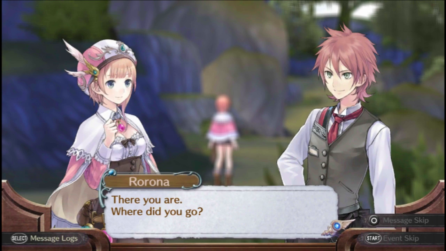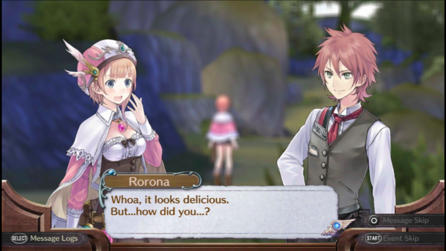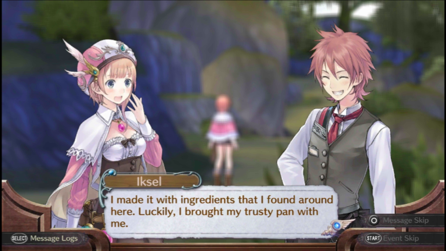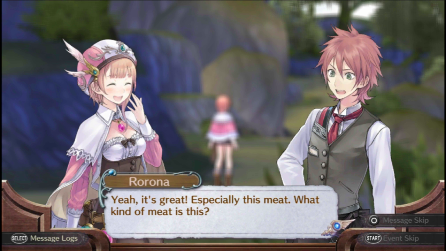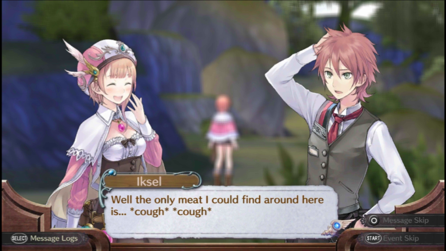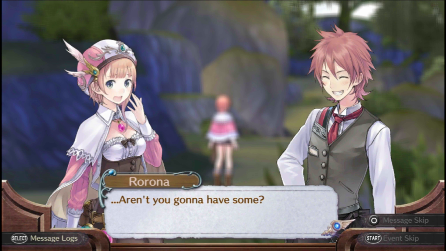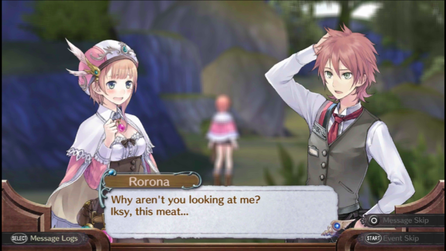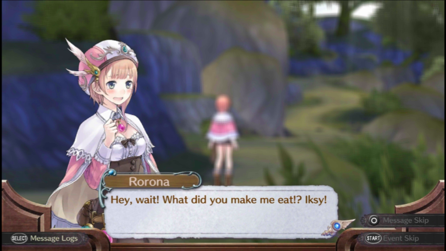All right, I'm back. There you are. Where did you go? I went to make something. Oh, it looks delicious. But how did you... I made it with ingredients that I found around here. Luckily, I brought my trusty pan with me. Try it out. Okay. Mmm, it's so good. Oh yeah? That's good to hear. Yeah, it's great. Especially this meat. What kind of meat is this? Well, the only meat I could find around here is... Huh? What did you say? Yeah, never mind. I'm glad you like it. Aren't you gonna have some? Oh, I had enough while I was cooking it. Why aren't you looking at me? Ixie? This meat? Are you full? Let's get back to work. Hey, wait! What did you make me eat?